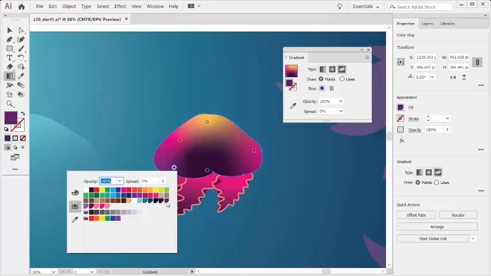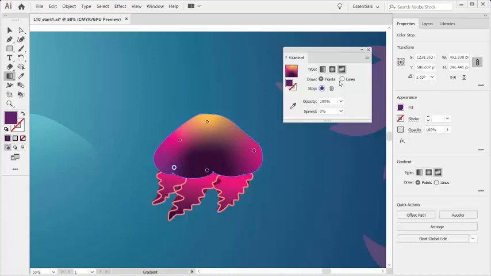Now in the gradient panel, I'm going to change the way we manipulate this freeform gradient. I'm going to choose lines. And you'll see what happens in a minute.